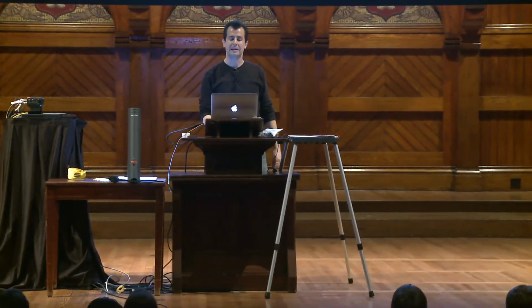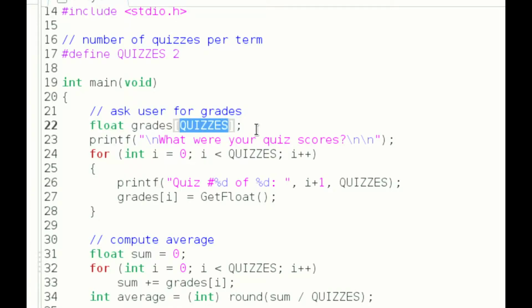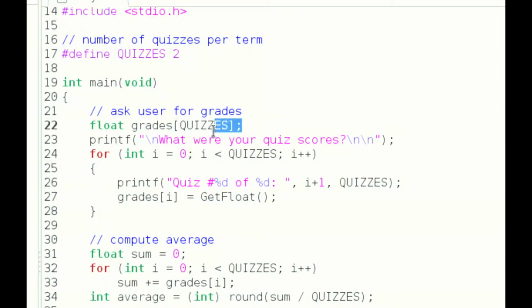And it's also, frankly, a bit easier to read, because if you just think of this now as quizzes, or we could even rename it something like number of quizzes or something more explicit, the code just becomes a little more obvious as to what it's doing, and you wonder a little less what number 2 might happen to mean. All right, so the constant had nothing to do fundamentally with arrays. The array was introduced by way of these square braces.